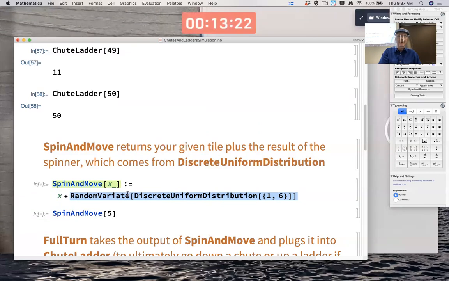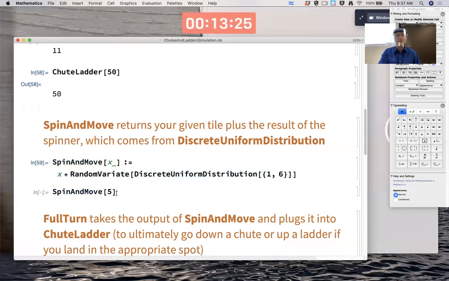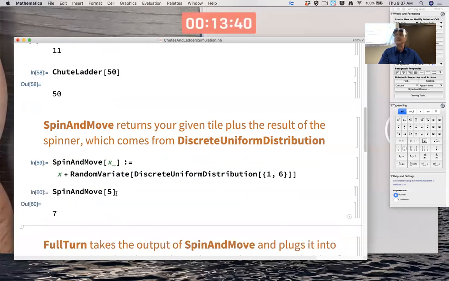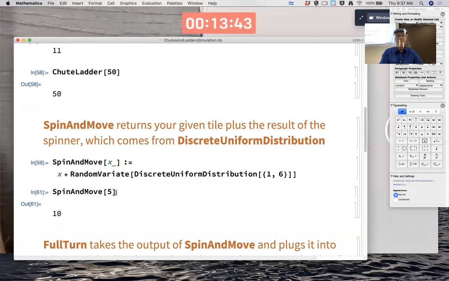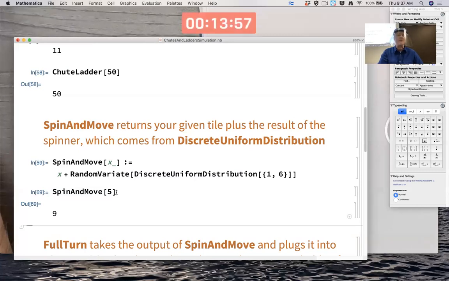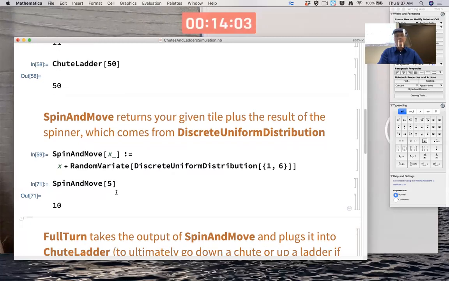And I'm adding it to x. So, for example, if I plug in 5, the output is going to be 5 plus some random number between 1 and 6 with equal probability. So the answer could be 6, 7, 8, 9, 10, or 11 with equal probability. But you're never going to get something less than 6 or more than 11 here. I can keep re-entering it. By the way, if you do a colon equals like that, that'll help you get different things when you re-enter stuff like this. Actually, an equal sign would do the same thing here, but there's other places where it's safer to do a colon equals. Okay, never get more than an 11 or less than a 6.